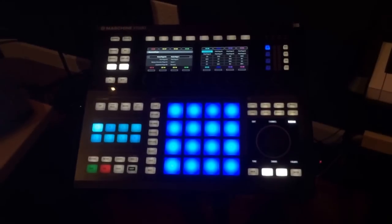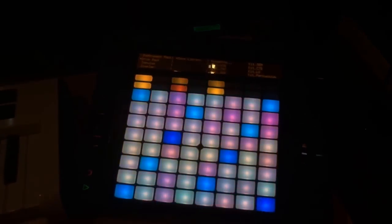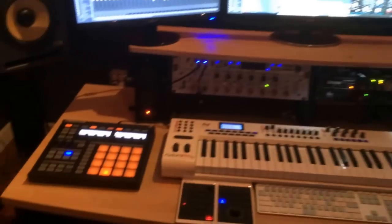This is the old, this is the new. I think I got this the day it came out. Yeah, got the Push, got the Maschines. Got all that. Got the infamous back of the studio couch, which you'll find in pretty much every studio. It's quite comfortable. So when I have those long nights where I gotta take a nap, that works out well. Got the matching acoustic treatments to go with it.